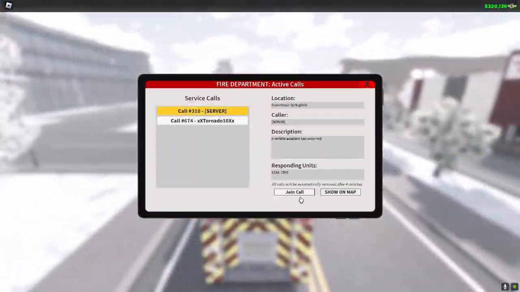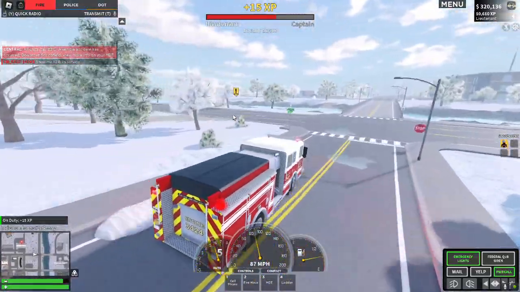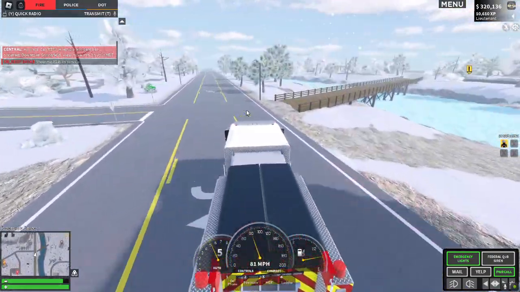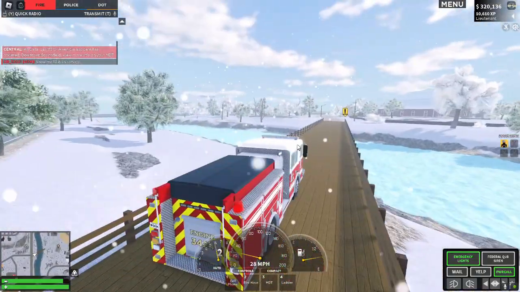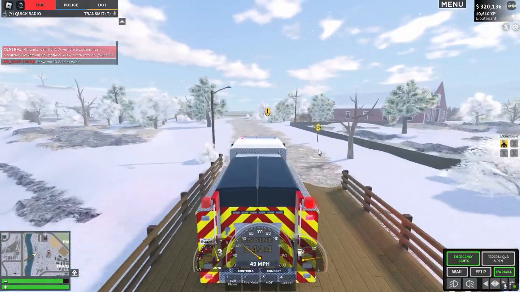If you go on your MDT, you can press join call, and then it will show a little waypoint of where the exact location of the vehicle is. So then you can speed if you're a firefighter and you have sirens on. Just don't turn your sirens on unless there is actually an emergency.